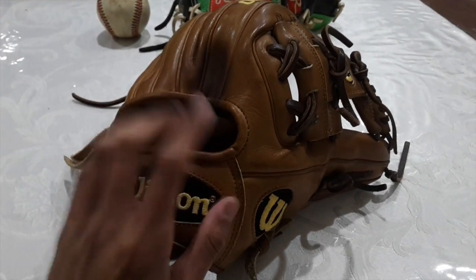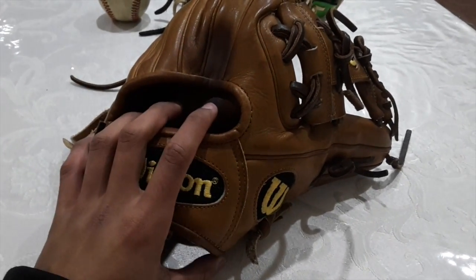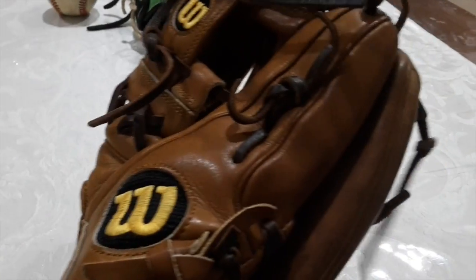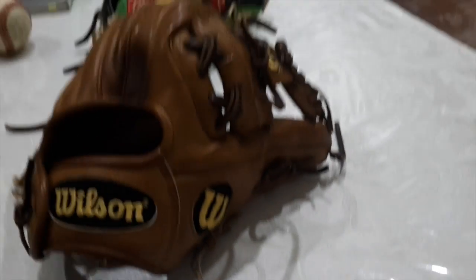Look out for more videos — I might be getting another A2000 but just a smaller glove, and I might make the pocket a bit smaller. This one's a little bit too big because it closes like there. This is it traditionally — let me show you the pocket. The pocket feels smaller when I go traditional, but I don't trust myself fielding traditionally with it. So yeah, that's my A2000.